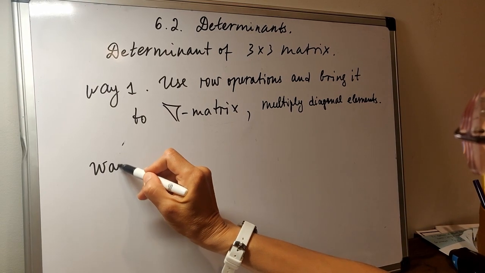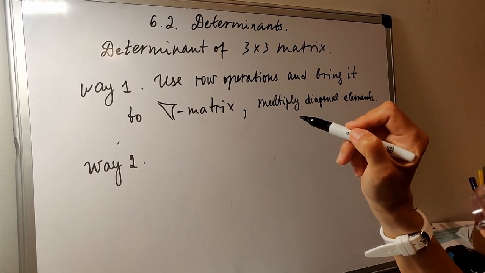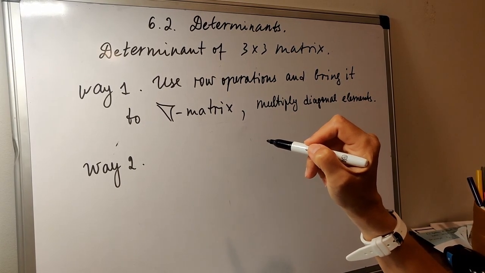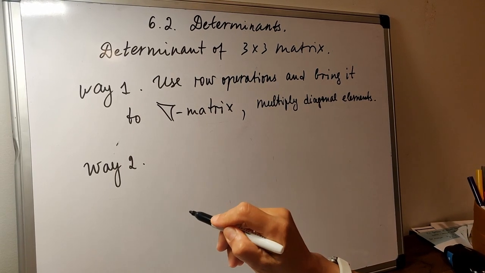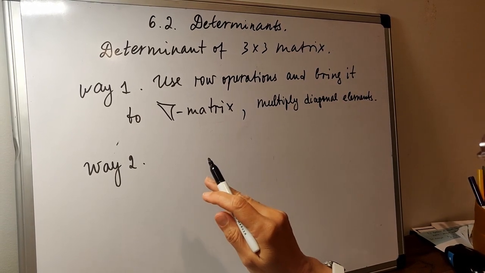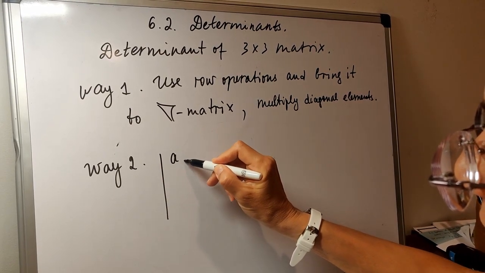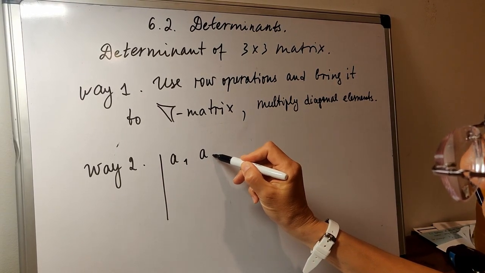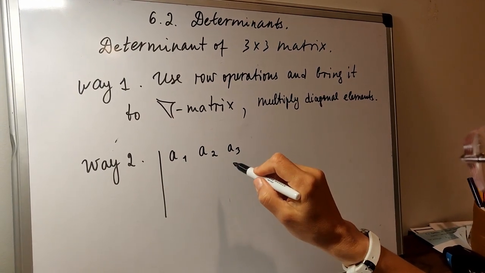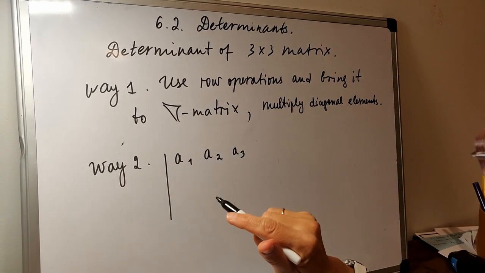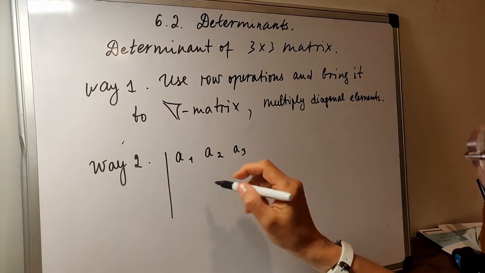Way number 2, and you can find way number 2 explained in the book: decompose the matrix, or expand the matrix across the first row. I'm going to show you how the rule works, but to explain it would require maybe 2-3 hours of lecture, so I'm not going to explain why it's working like this. Fortunately or unfortunately, for a 3 by 3 matrix it's going to be much faster than doing row operations. But for higher order matrices, maybe these two methods can compete.